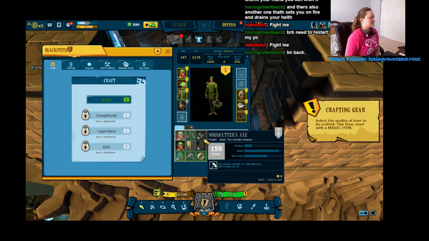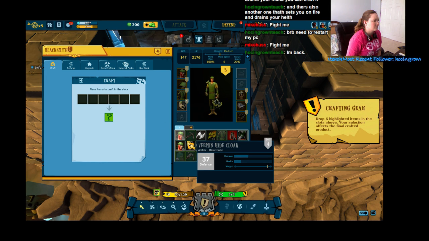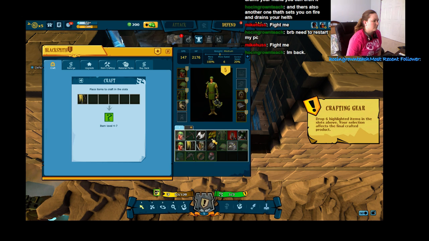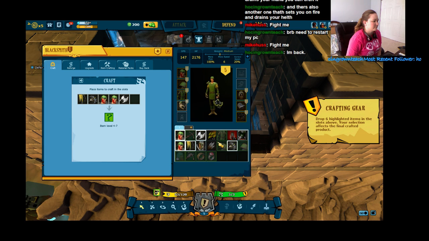Okay. Items in the craft slots. I don't know, is that all of them? That's everything. Whoops. So can I not craft?